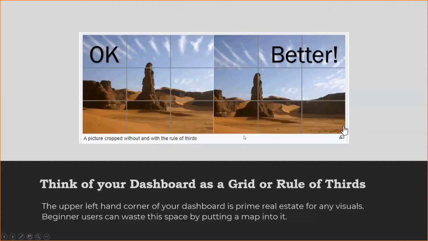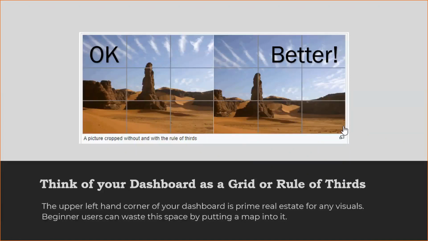The next tip is, my first degree is art education, so I found that learning the rule of thirds in photography is pretty helpful with creating Tableau dashboards. If you think of it in that grid line, and you can Google rule of thirds as well, you'll come up with this image here.